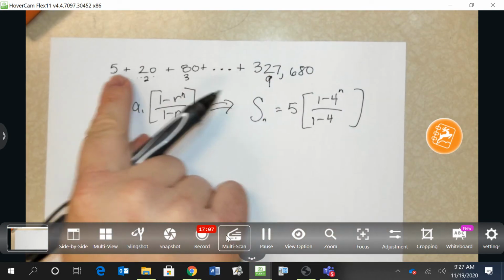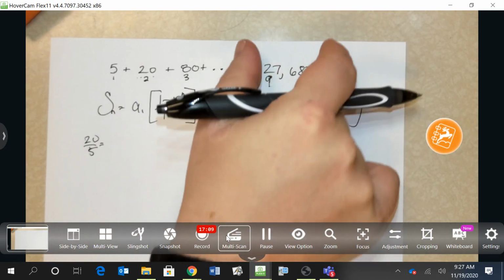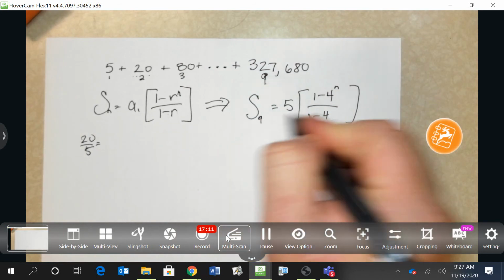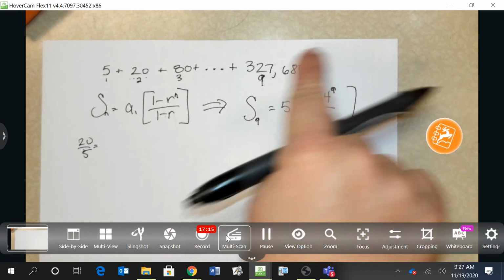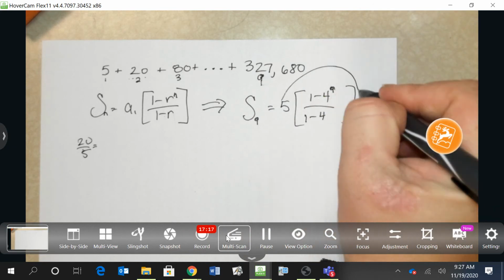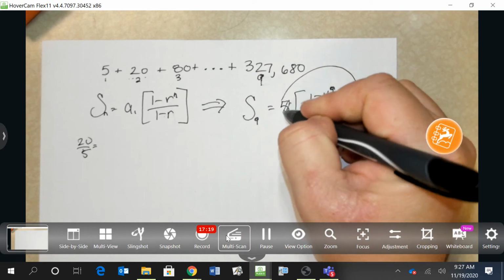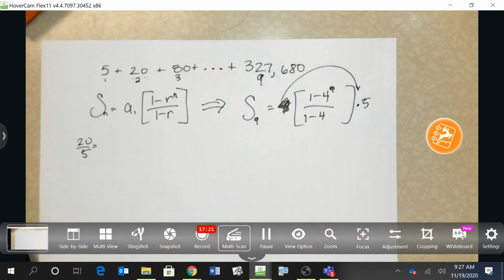So once I know how many terms it takes to get to this final number, now I get to replace the n with that number. And I'm going to do this in decimals, but remember, my suggestion is always to put this number in back. I think fewer mistakes are made when plugging numbers in as decimals. So I'm going to come back to decimals.